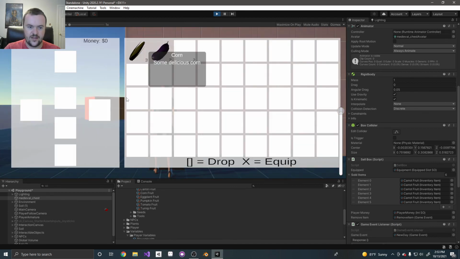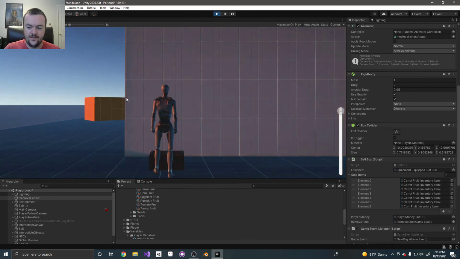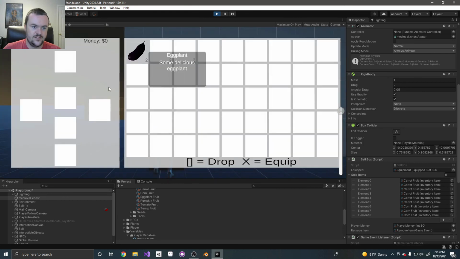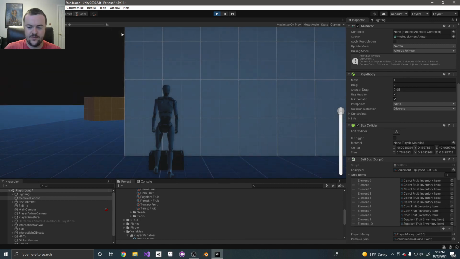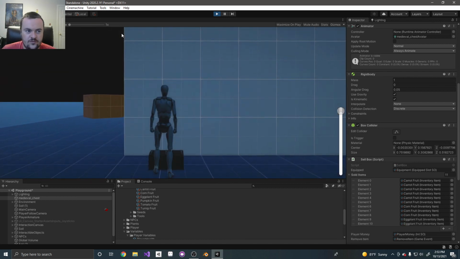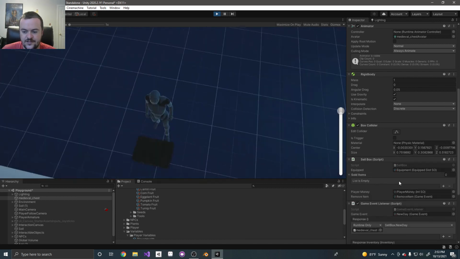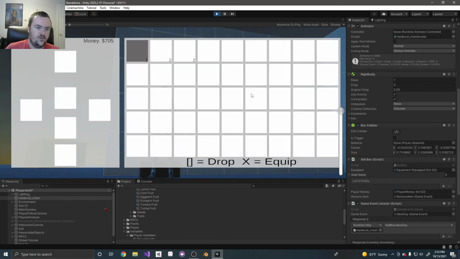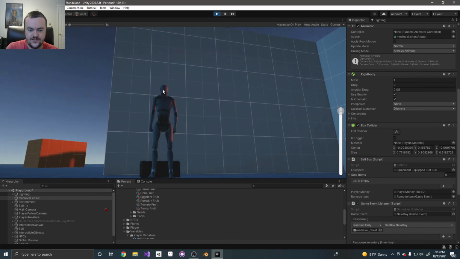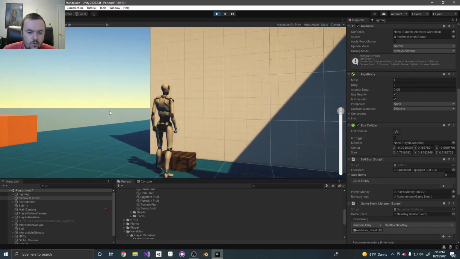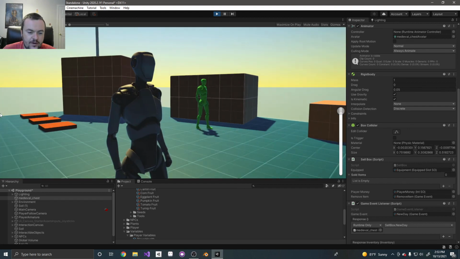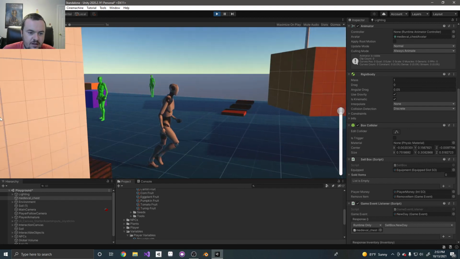Now I hit enter, nothing happens. We'll add the corn, and you can see also I've got 0 money currently. And then we'll add the eggplant. And now we'll wait for a new day. You can see the list just emptied out. And now when I check my money, it's at 705 because it's sold each of the items that were put into the chest. And so for now, that is a working base selling system.